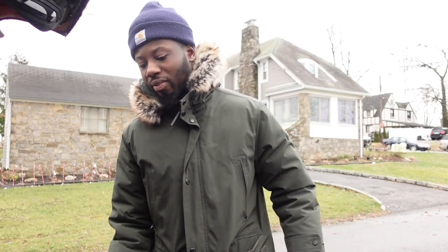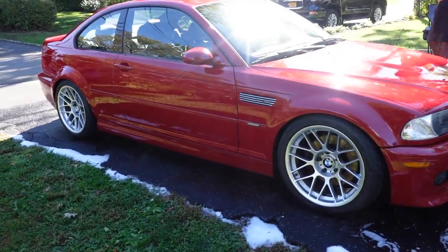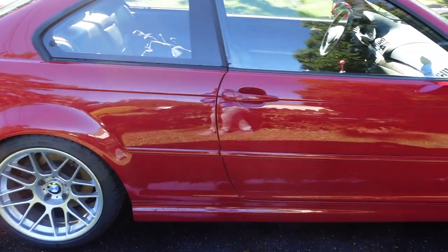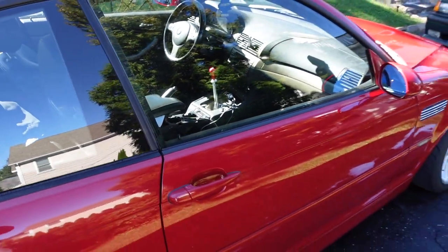Last thoughts about this job. It's not really that bad. If you have a couple of common hand tools, you can do it. I do recommend getting the tool for the fan clutch here. That makes it a lot easier to remove. Everything else is really not that bad, unless it's been stuck on there for years. Other than that, that's it. That's just another DIY in the book. So Bad Life out.